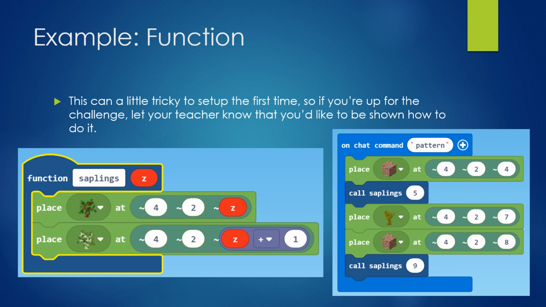And this time you've got those final couple of placement commands for saplings. The first one will use that value of 9, and the second one will increase it to 10. And once it's done that, it jumps back over to the right-hand side. That's the end of that command. So that part of the coding is done and the computer's happy, it's finished.